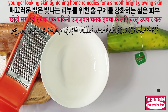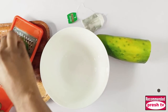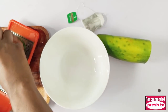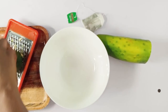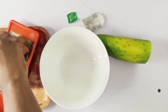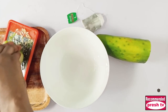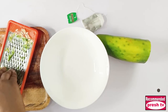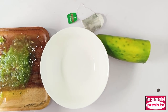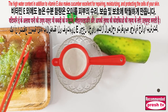So the first thing I need to do is to grate cucumber. I'm gonna grate 2 tablespoons of cucumber. This is 2 tablespoons. I'll get a strainer and strain to drain the water out.